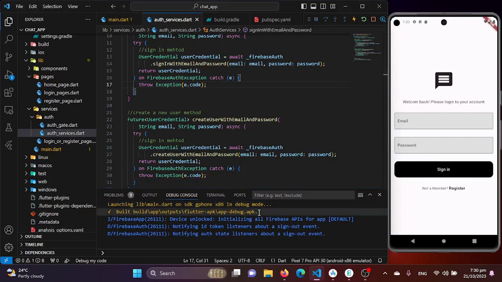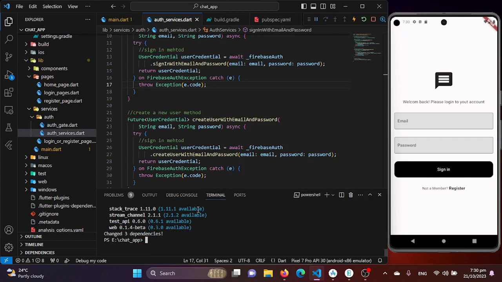As we have enabled our Firestore, we also need to install the package here, which is cloud_firestore. I'll write the command flutter pub add cloud_firestore and enter it.